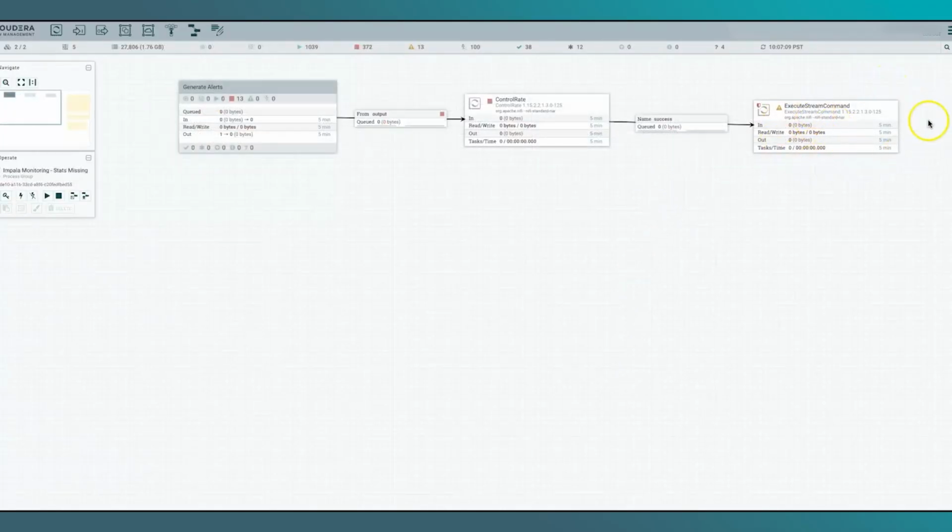So this execute stream command processor basically generates the query failure data output in JSON format.